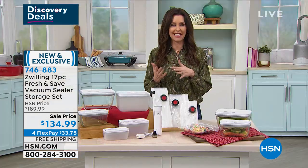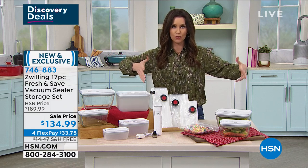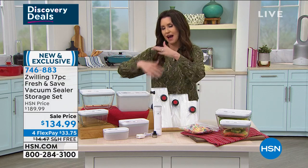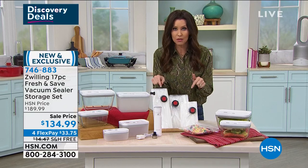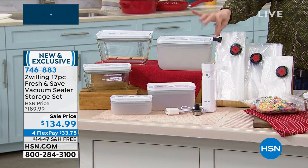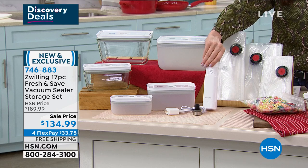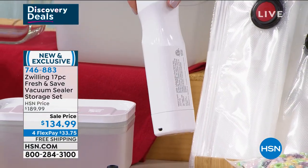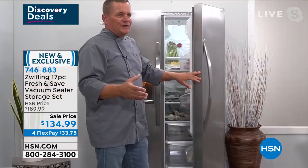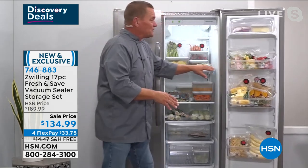You know, John, you were mentioning that the big appliances take up a lot of space, and of course you have to bring your food over there and you have to buy more and more. Even the bags here are washable, and it's so small and compact, that means you're going to use it. That's the size of your counter footprint on your countertop. It's no bigger than a pepper grinder. Talk about saving space in the kitchen, because kitchen space is at a premium, not only on the countertop, but also in your refrigerator.